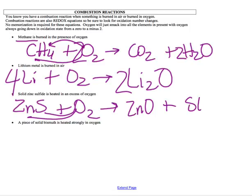But remember, the key is to get this to balance. So we need to be able to balance this. This one's challenging, but it's balanceable. Everything has a coefficient. This is the answer, so let's balance it. I'm not asking you, is it the answer? I'm telling you it's the answer, so we need to balance it. This with a 3? Okay. So that's 6 oxygens. So if I do this, then I need a 2 here, and then I need 2 zincs. So does that balance? Yeah, that gives me 6 oxygens, 2 zincs, and 2 sulfurs. Okay? So because I could balance it, that is the right answer.